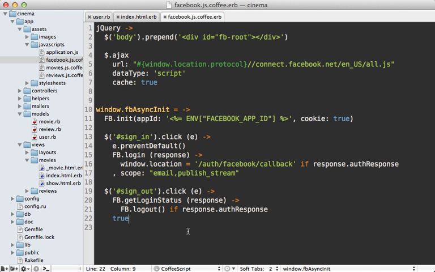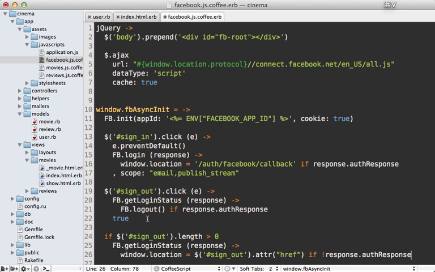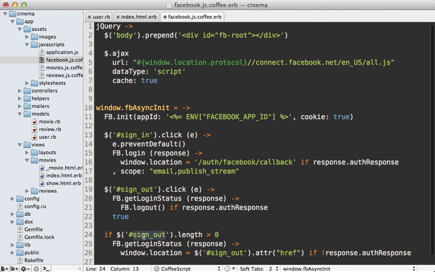Now another thing you might want to do is automatically sign the user out of your application through some JavaScript if they are not currently signed in through Facebook. So to do that, it might look something like this, where we check if there's a sign out link on the page, and if there is, then we're going to get the Facebook login status, and if we're currently not logged in, then we set the window location to that sign out link href. By the way, don't worry about calling getLoginStatus multiple times. I believe that value is cached in the browser.